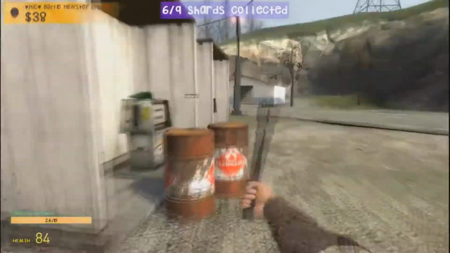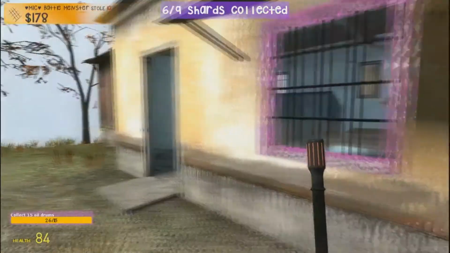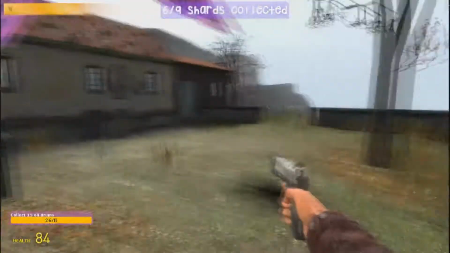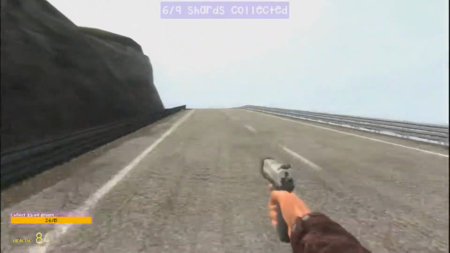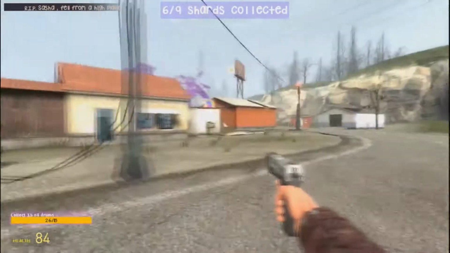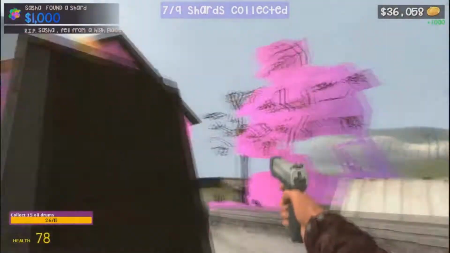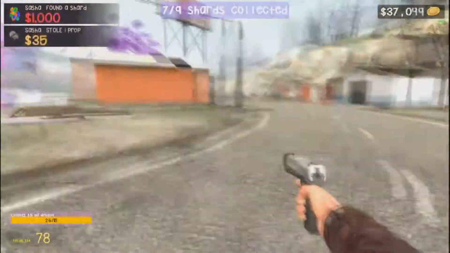I got a way to get up there. So we're, like, stealing stuff, but now trying to avoid getting shot. Hi. Where are you? Who'd you see? Oh, I teleported up to the billboard to get that shard, but, wait, where are you? Oh. There you are. Wait, oh, you already got the shard, okay.